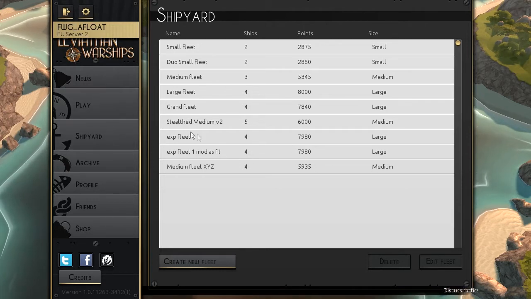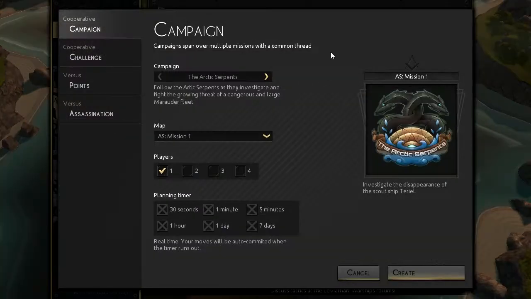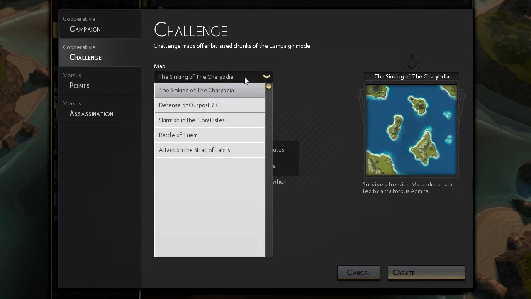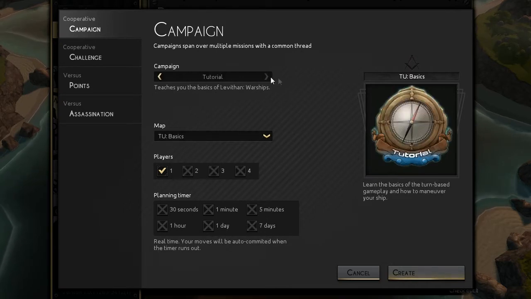But before we get to anything else, it would probably be a good idea to show you some gameplay. So I'm just going to start a new game here. You can see that there's a campaign mode, the challenge missions. I think there's 6 of them right now, and there's 9 campaign missions. And there's only 1 campaign so far.